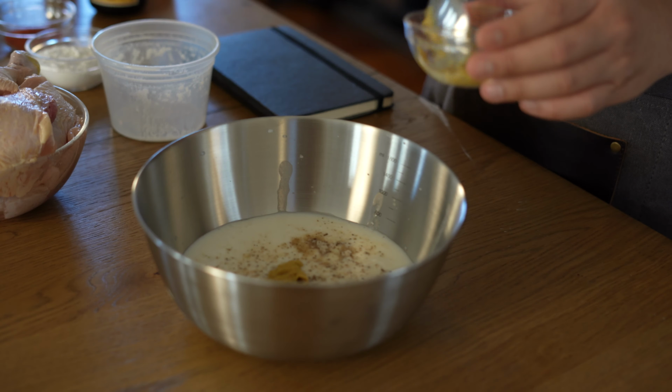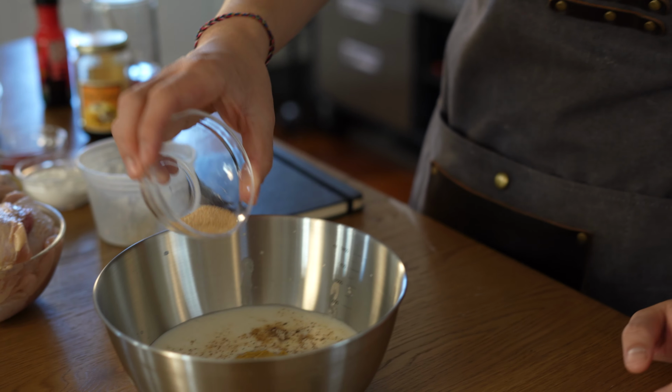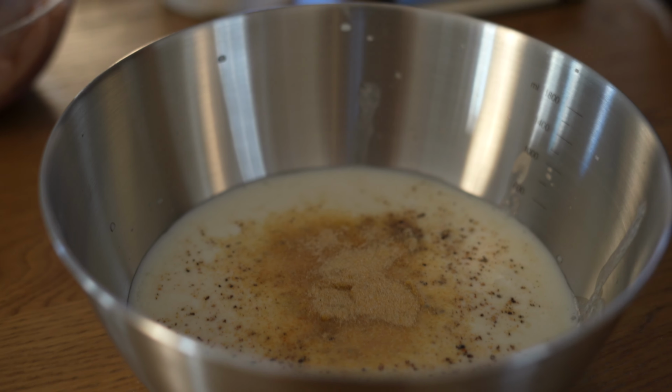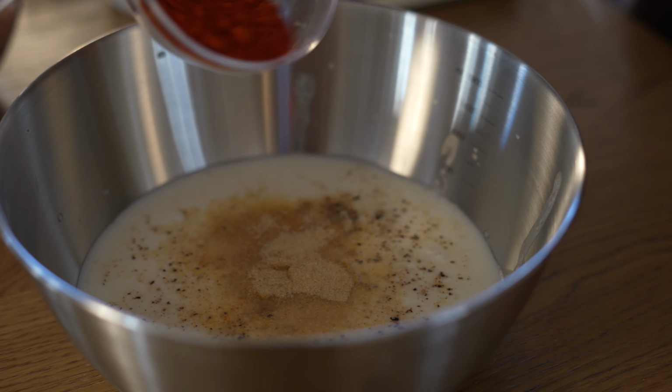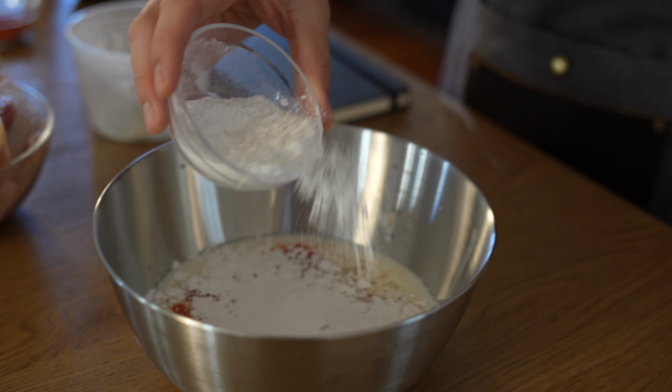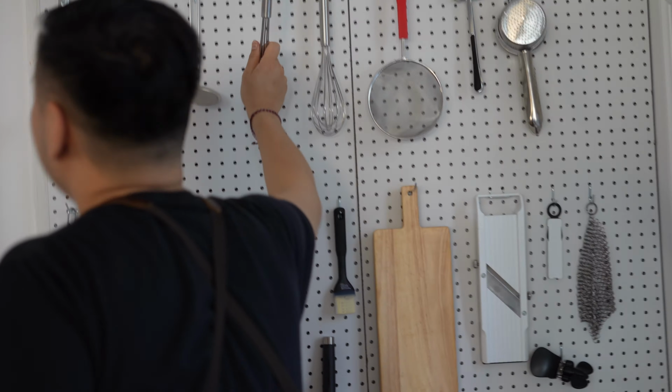Go in with some mustard, garlic powder, onion powder, and you can use paprika, but I'm using Kashmiri pepper, rice flour. You can use regular flour just to thicken it up a little bit. To the wall of mass creation. We're gonna grab a whisk. Bloop.